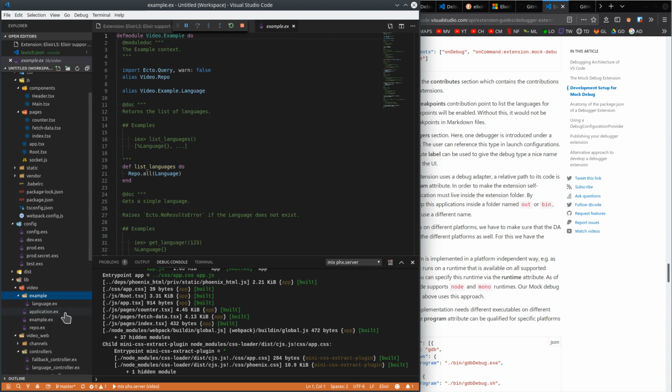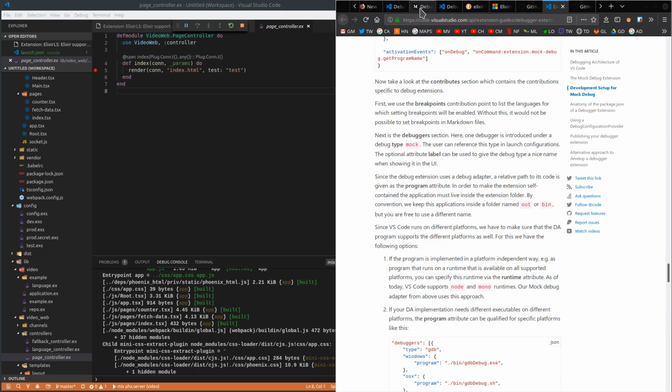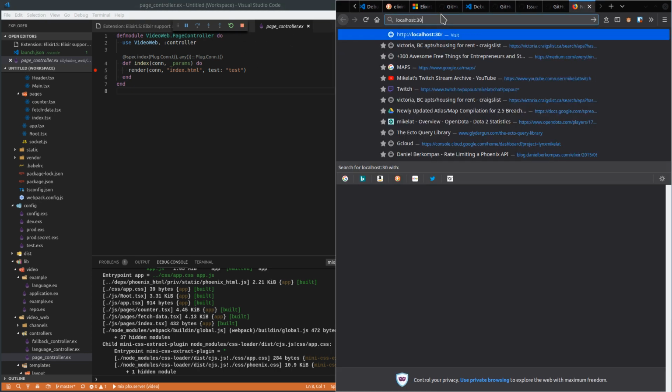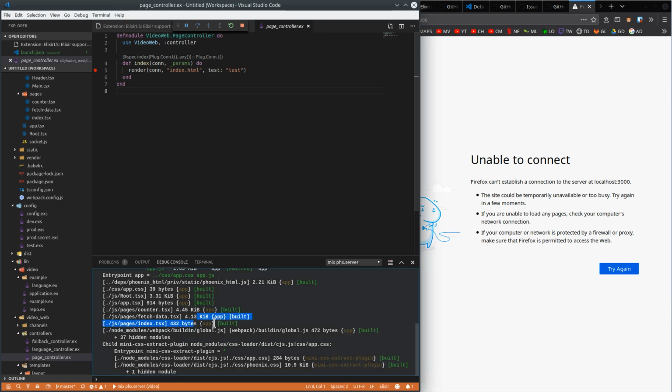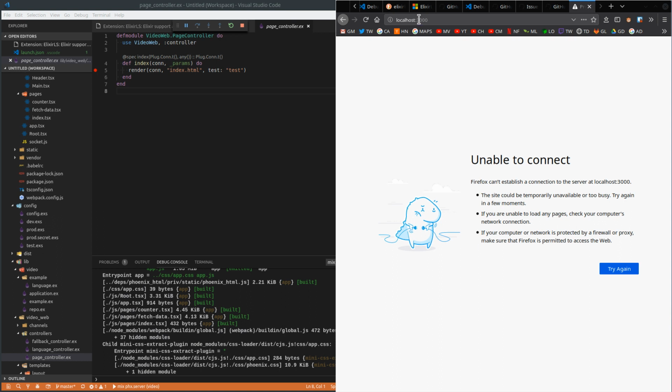Oh, example language, I see. So let's go into our page controller. Let's add a breakpoint right here. So let's see what happens when I go localhost 3000. Or what's it listening on? 4000. Whoopsies.